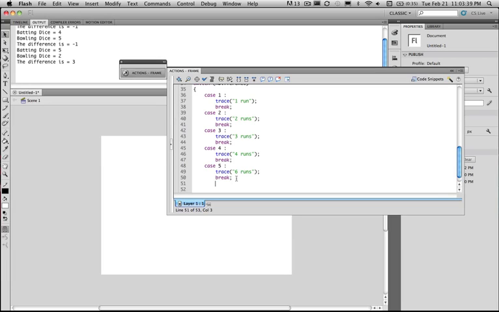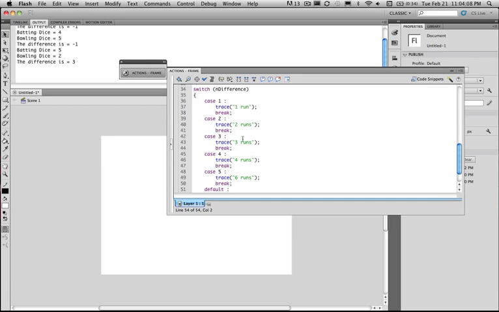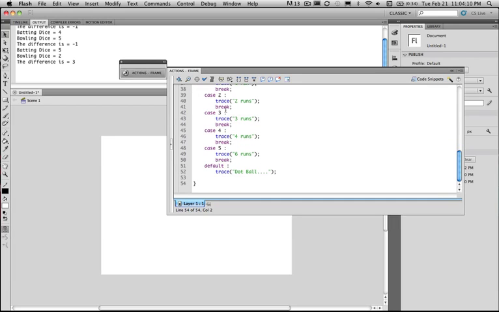In a case statement there's also what's called default. What that means, if it gets through this case statement, gets all the way down here, we can actually use a default, and I can actually trace out dot ball and put a few dots as well. And once again I can straighten my code up and it puts it nicely in there for me. Now at the moment I'm tracking everything, but I'm not tracking if the difference is 0 at the moment, and we'll come back to that.